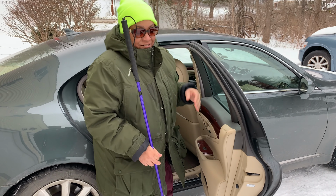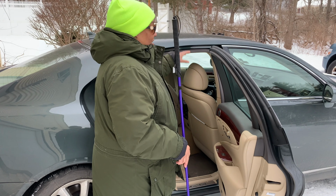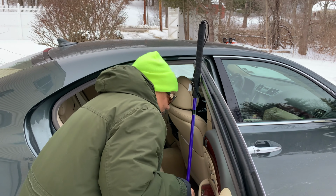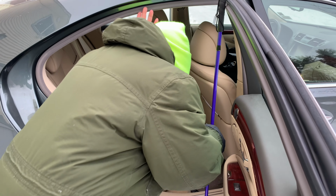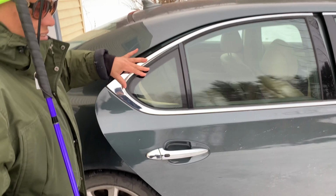And I'm on the ground. I've cleared the vehicle. If I left a bag or something, a tote bag in the car, I'll bend in again, touching the top, make sure I don't hit my head, and get whatever my belongings are, and get them out. And as I'm coming out, see I'm bending in. I'm acting like I left something, but when I come out, I just make sure I stay low enough to clear the top. And that's how I do the back.